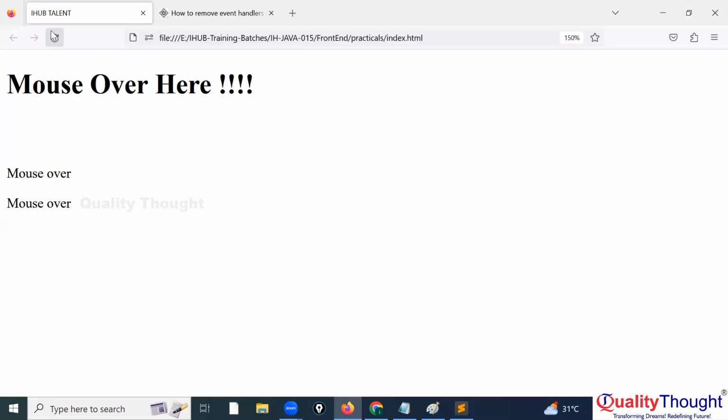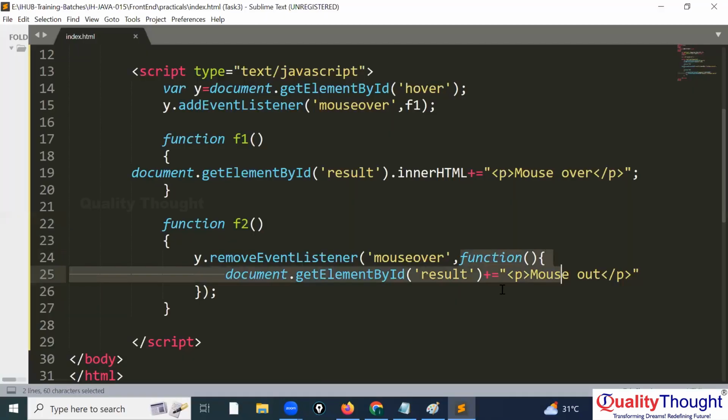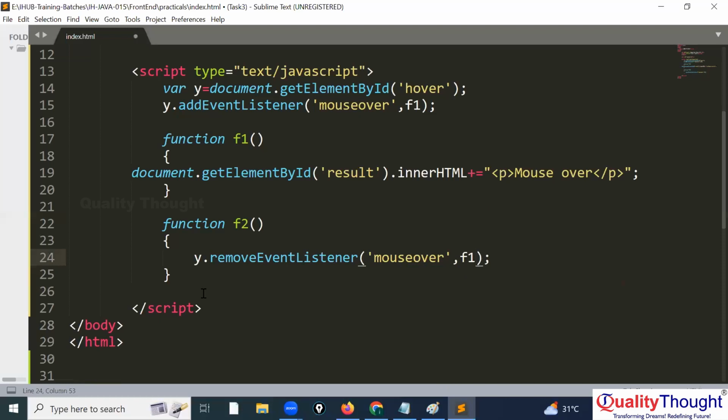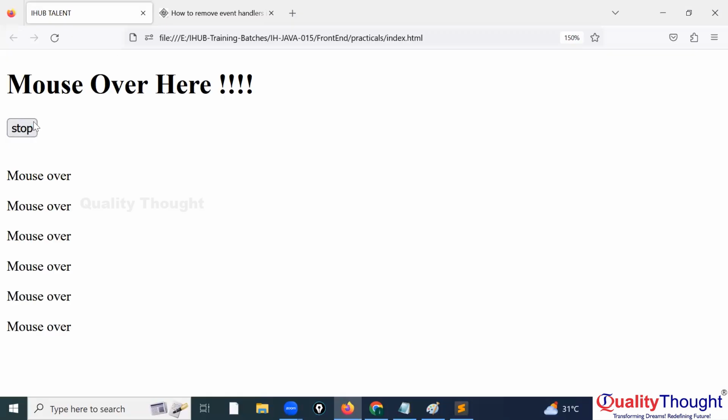Click. Anything happened? So here we need to give the name of the function. What's the function name? F1. Refresh. Click. Anything happened?